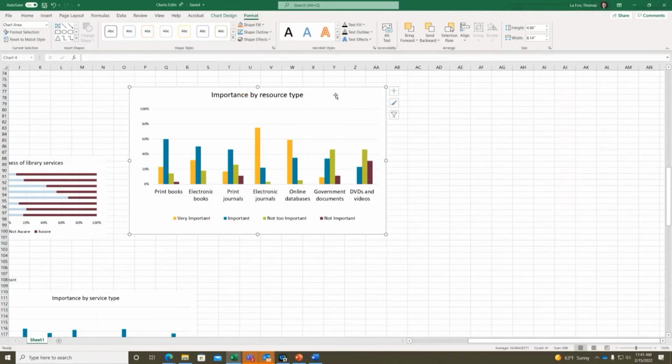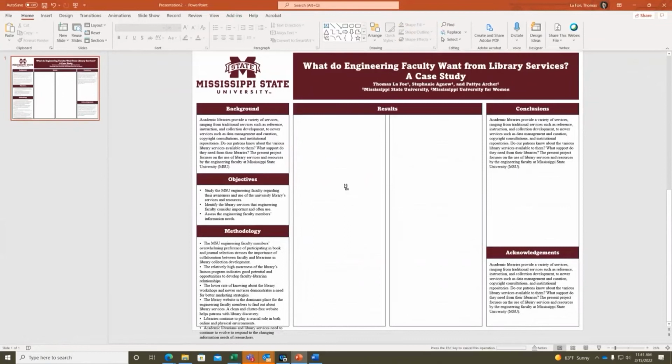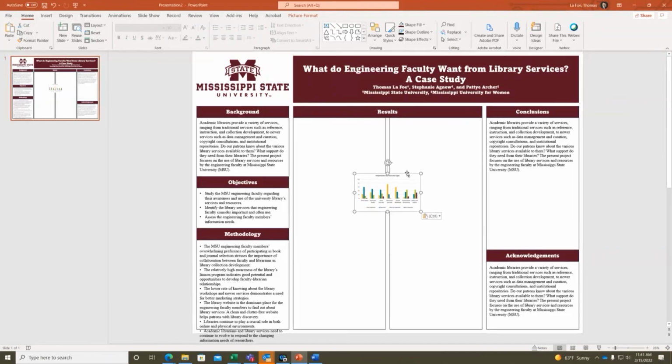Also, copying and pasting from Excel into other Microsoft programs. If I copy this and I go over to PowerPoint and I paste it, the one thing that I want to mention here, just like paste text only, I click on Control and then go over here to Picture. And then that way it doesn't mess with the formatting. It doesn't try to recolor anything. It doesn't connect to any other data. It just pastes a picture of your chart, and then I can move it over here. Again, same thing. You want to make sure that you use your corner handles here.